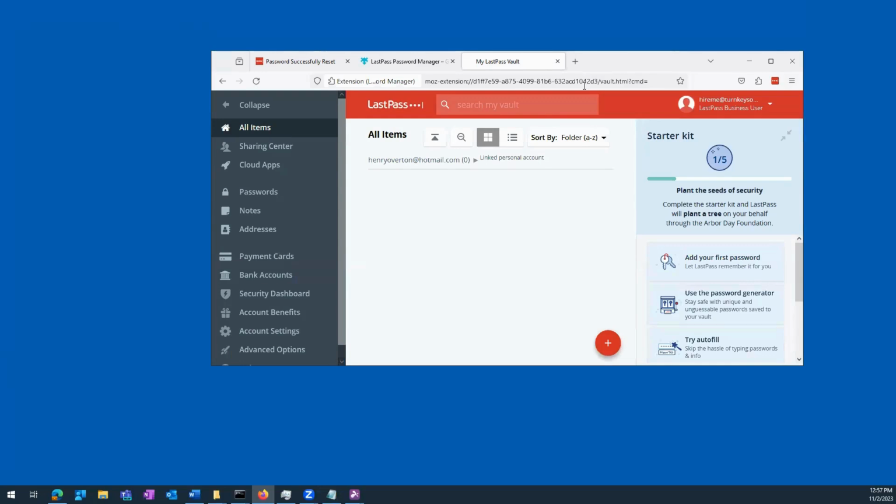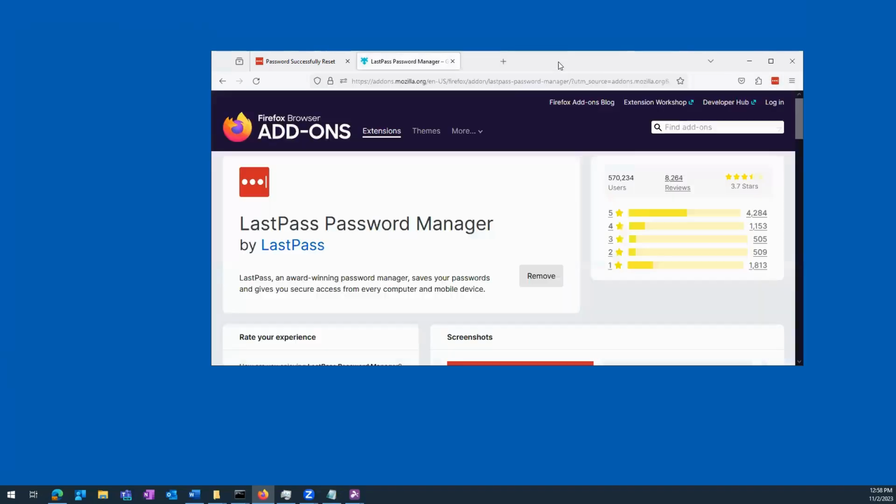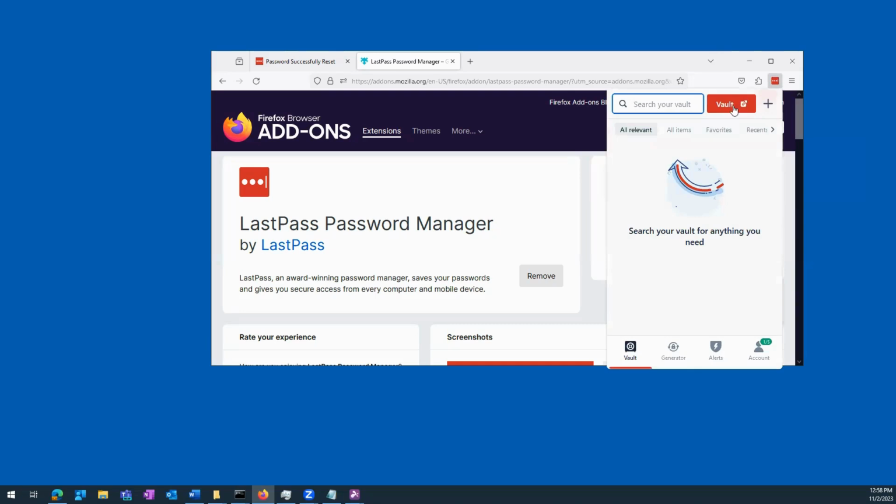Once you've set up your username, password, and multi-factor authentication, if that's required for you, you're able to see the icon turn to a different color. It turns red when you're logged in. That's an important thing to remember: if the icon is red, it's logged in and functioning. And if it's not red, you're not logged in.